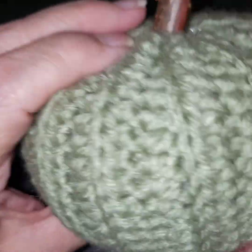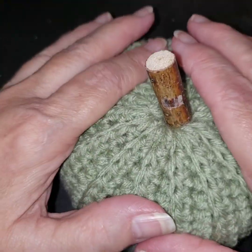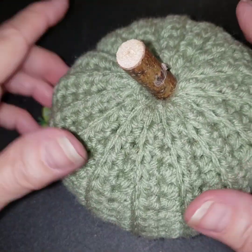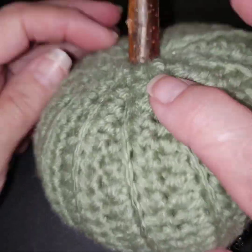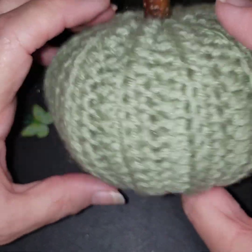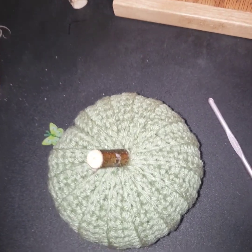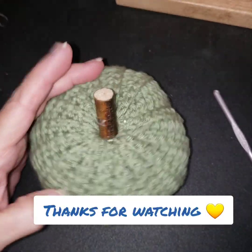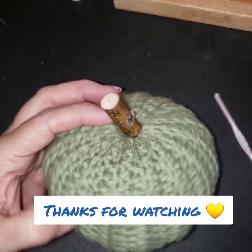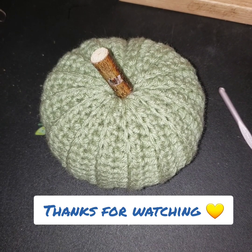I'm sorry to make this so long, but I hope it was helpful. I hope you got the dimensions and it helps you make your own project. I know pumpkin season might be over for some people, but it's something I like to keep around — I have fall colors in my house so the pumpkins stay out all year. I hope you enjoyed it and I will show the finished project when I get it done, maybe on a post or a short. That's it for now — bye, hope the rest of your day goes well.